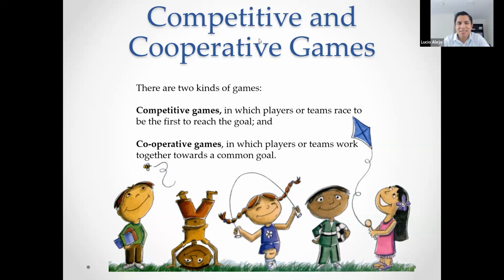Well, honestly speaking, not all students want to win. I mean, yes, most of them want to win, but not all of them. There are some students who don't want to participate, right? Because either they don't want to lose the game, or they have the feeling that if they win, they could be like the weirdo of the classroom, right?